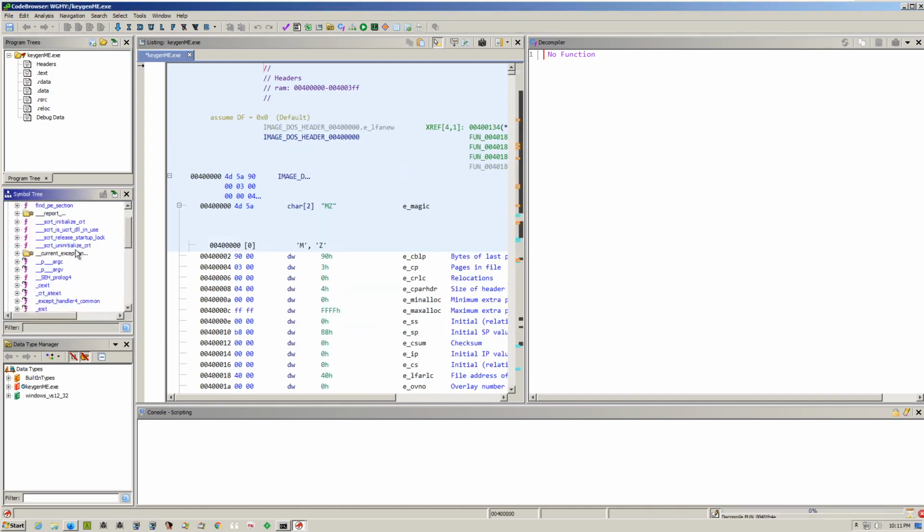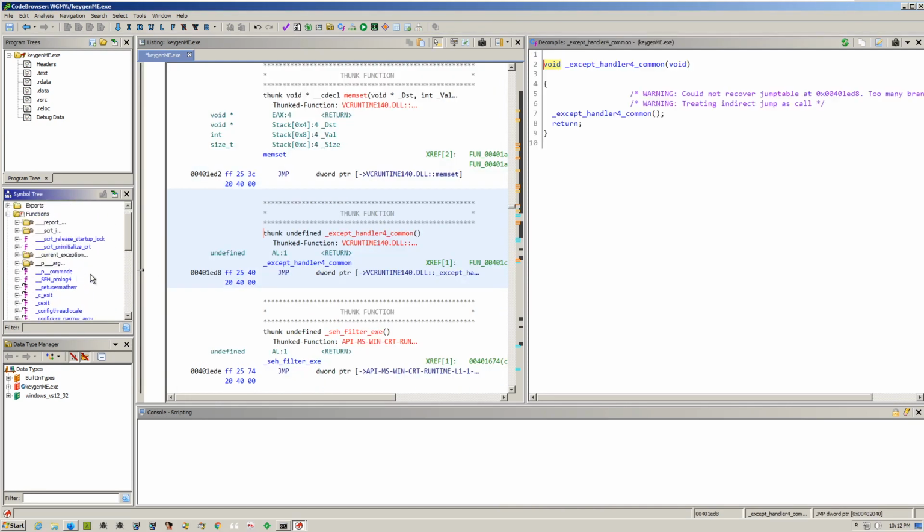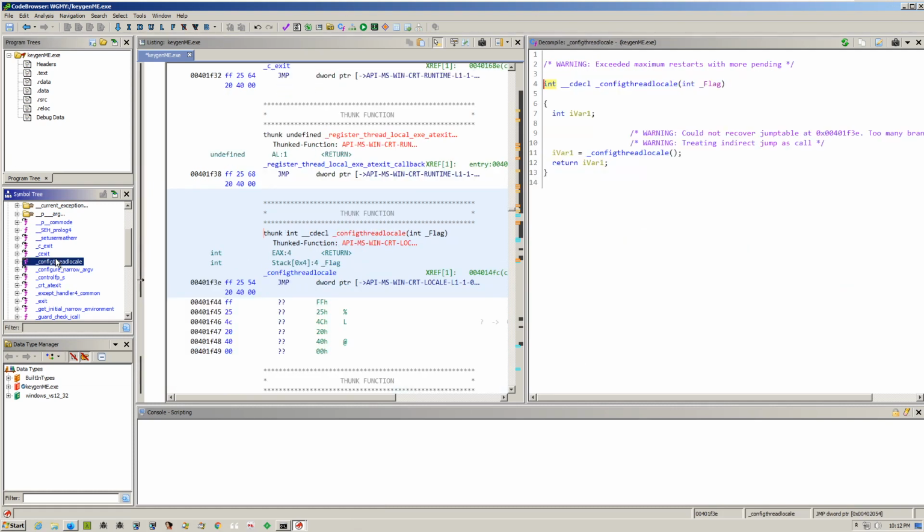Okay, once the analysis has been done, you can see that a lot of the functions have been renamed here. They are Windows libc functions. Because this executable was compiled using Visual Studio, we can see there are a lot of functions related to the Windows libc library.